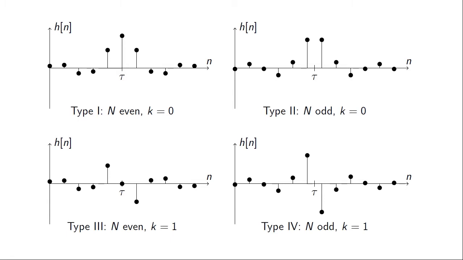For the case when the filter order is even, k is equal to 0, we would have a type 1 filter. We would have a so-called type 2 filter if the order is odd, so the number of samples is even, and k is equal to 0. So these are the 2 symmetric designs. But we could also have 2 antisymmetric designs. One for when the order is even, so when the number of taps is odd, and an antisymmetric design when the number of taps is even or the order is odd, and k is equal to 1 in both of these cases, meaning that the first part of the filter is equal to a negative version of the second part of the filter time reversed.